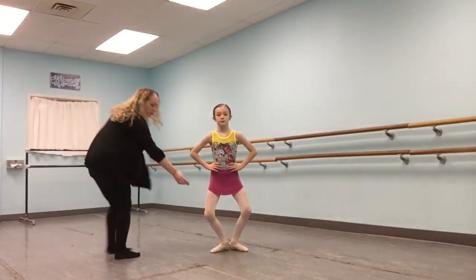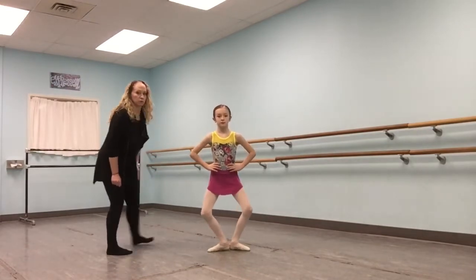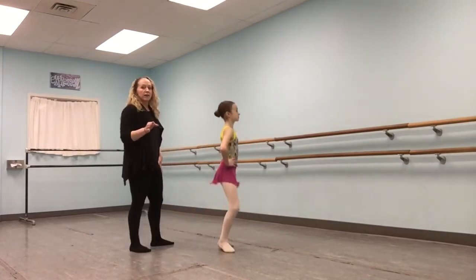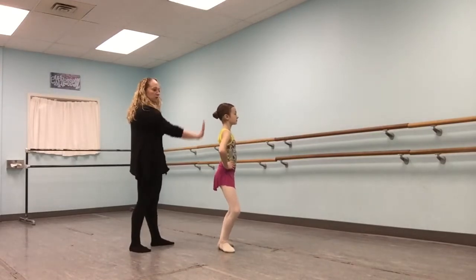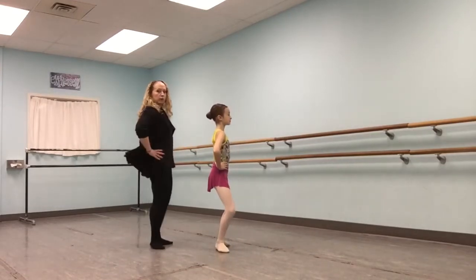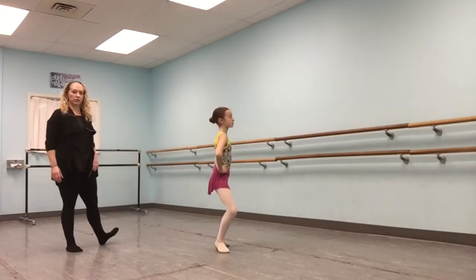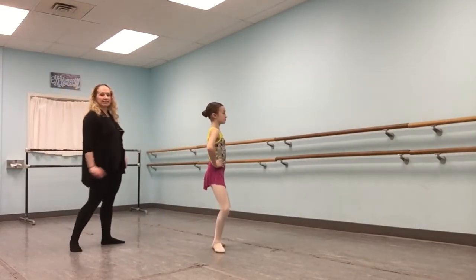And as you see with Kate, our knees are going over those toes. We don't want to let our knees come in towards each other, okay, and hurt our knees. The other thing, if we watch Kate do some jumps from the side, and this is something great for you to do at home, if you have a wall, you want to make sure that you're staying nice and straight up and down. We don't want to let our bottoms go too far back and our chest go too far forward. Okay, we're gonna keep everything in a nice line.